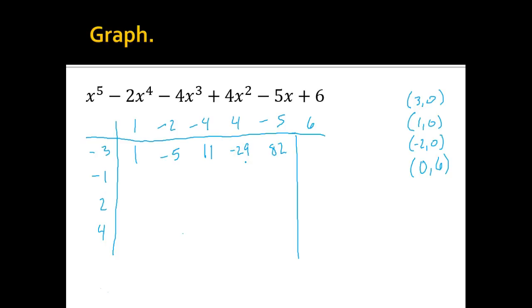Now, I'm just going to do a little math trick here. Negative 3 times 82 is a really big negative number. It's like in the hundreds. So it's a big negative number. When I add 6 to it, it's still going to be a big negative number. Didn't change that much. So I'm just going to write that.